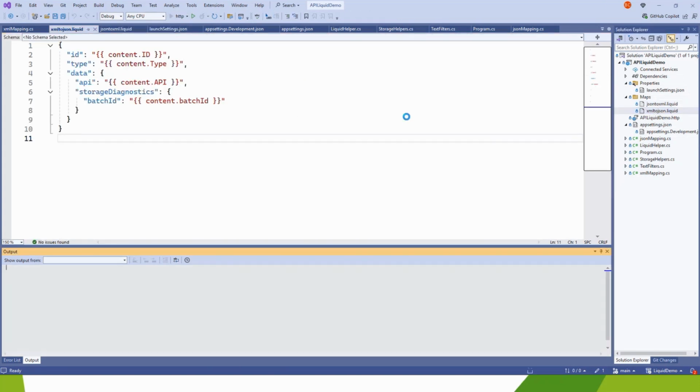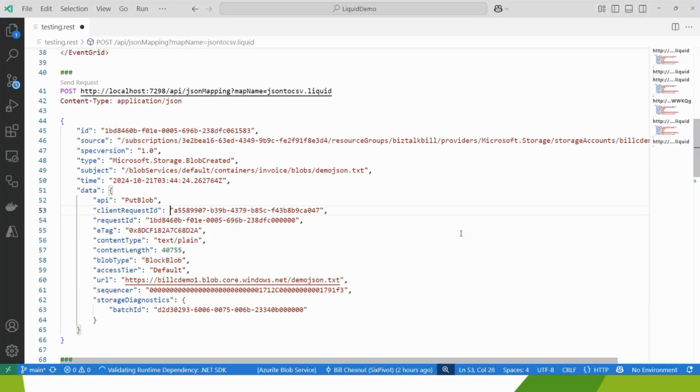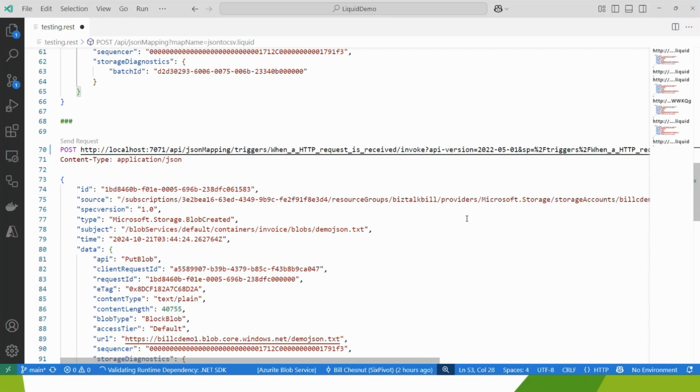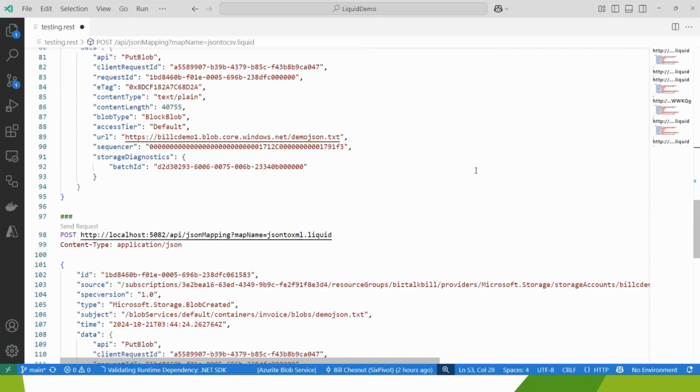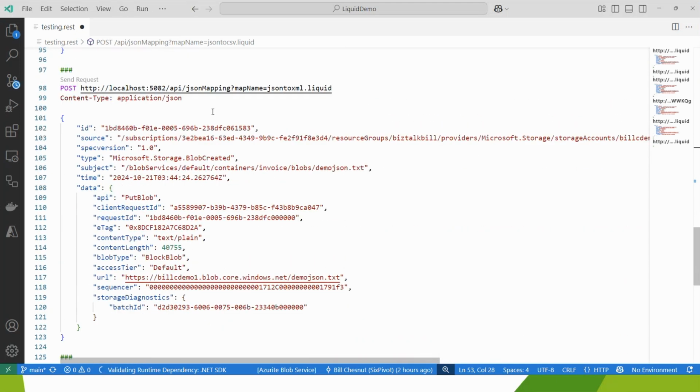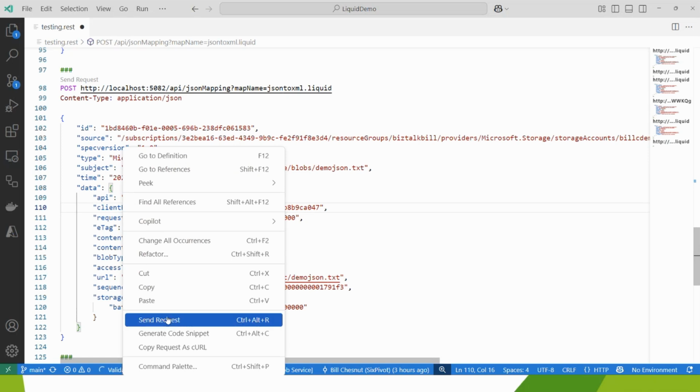We can start this up, and then I'll go back here. It's this one here, so here's my JSON to XML.